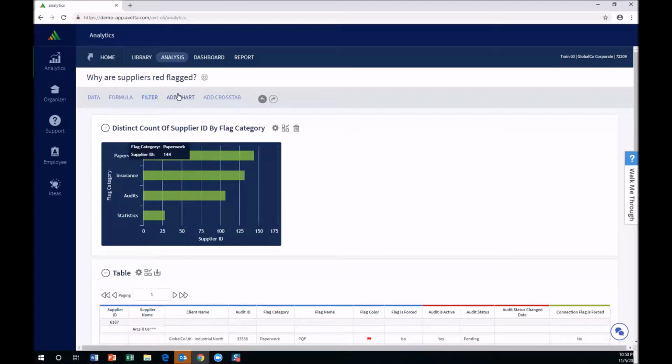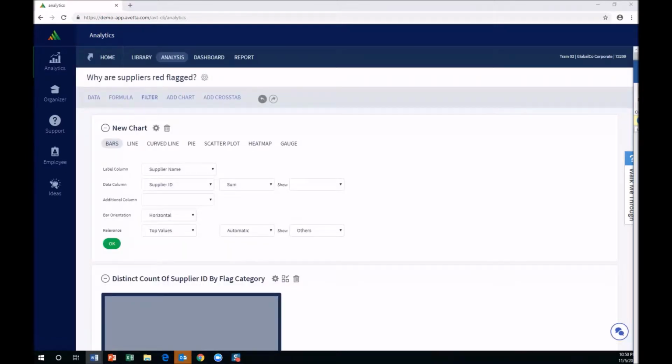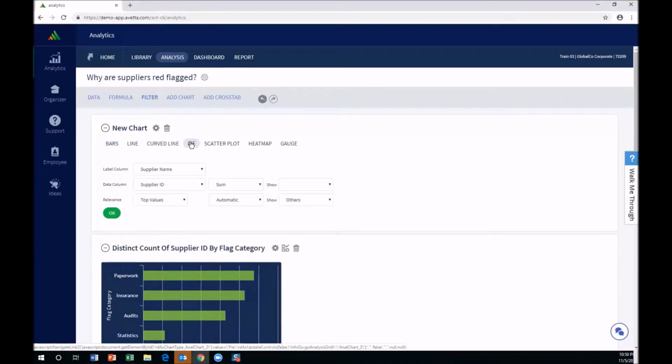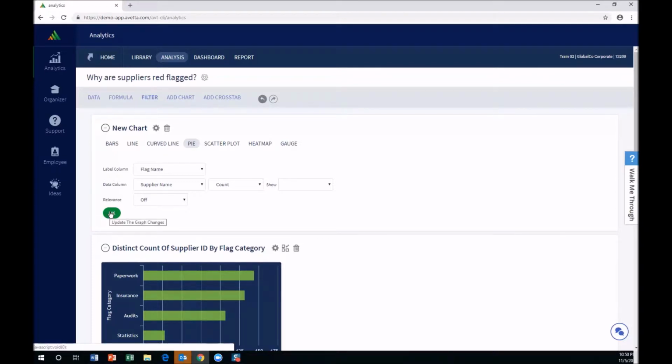And now I'm going to add another chart. So I'm going to add chart, and I'm going to create a pie chart. And I'm going to say that I would like to have flag name and my data be supplier name. And I'm going to say OK.